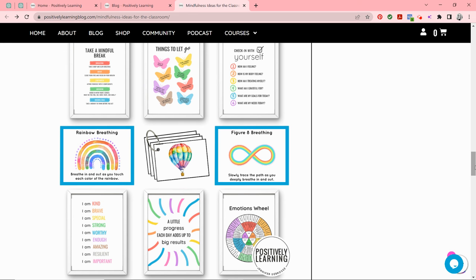They practiced rainbow breathing, so they might see a rainbow on a visual card. They might see the figure eight. We have prompts for hot air balloons. We have prompts for feathers, soup that you blow on to cool off. That's a deep breath. These other visuals can be around our classroom environment. They can be in our small groups. They can tuck them into our binders. We can post them on the wall. We can refer to that, although our students may not be reading them independently. That does not mean they can't interact with them.